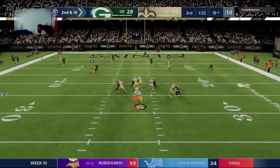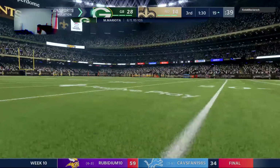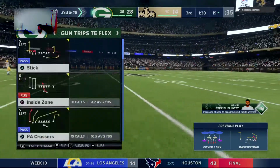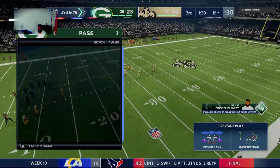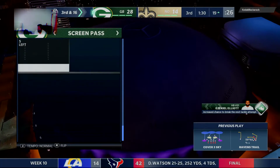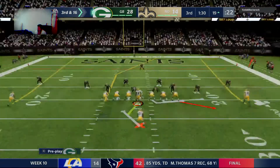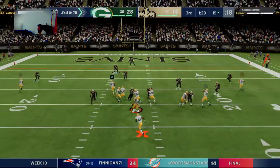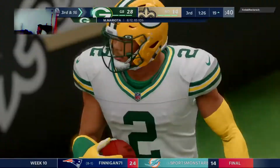After the sack on first down, Mariota. And this is intercepted, but they'll say out of bounds. So very close to a turnover there in the end zone. He was trying to find Equanimous St. Brown, and it'll bring up third down. Here's Mariota. To the end zone, but it's incomplete.